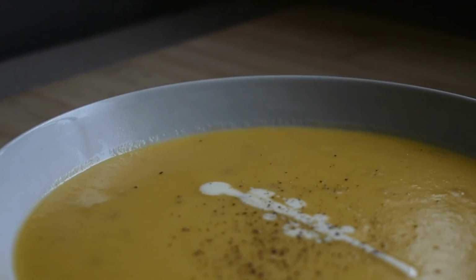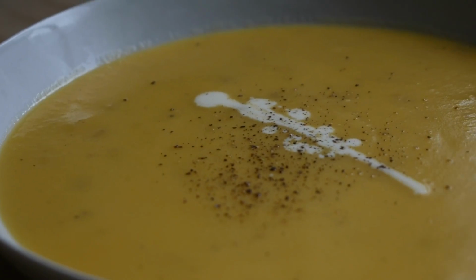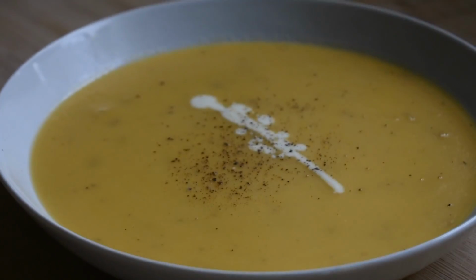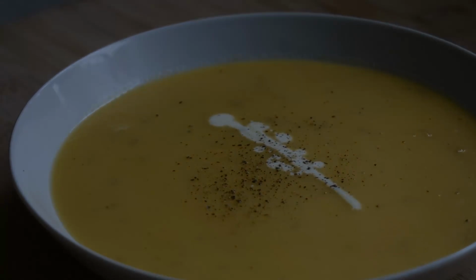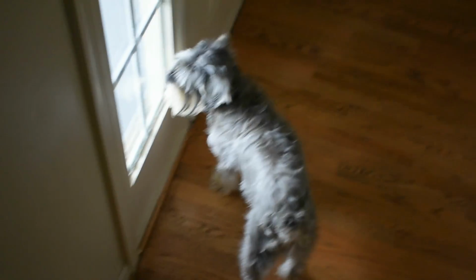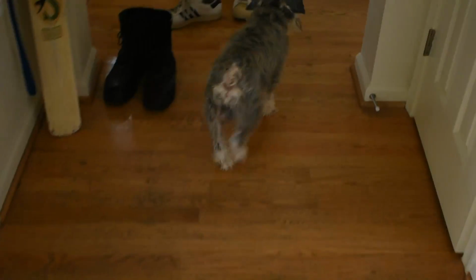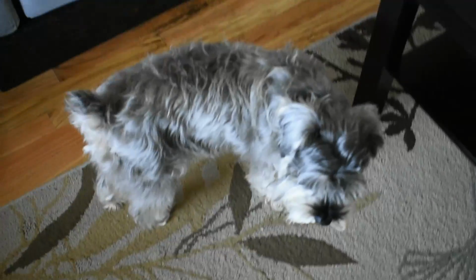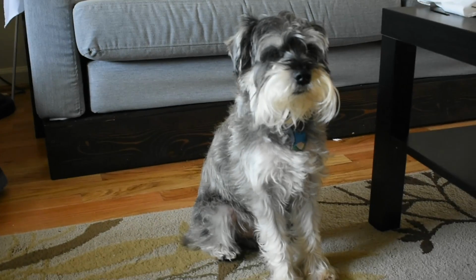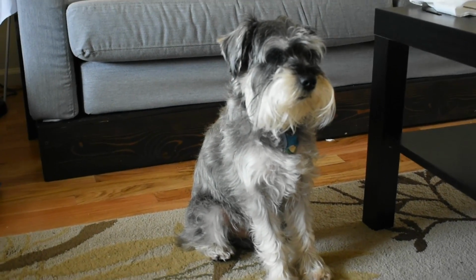I don't know. And like I was saying, if you're vegan, you can substitute the heavy whipping cream with coconut milk, and you can also substitute the chicken stock with vegetable stock. So you can make it vegan friendly or vegetarian friendly, whatever your preference. And if you're going to do the coconut, just make sure that you add it at the very, very end. Do not cook it for very long whatsoever.